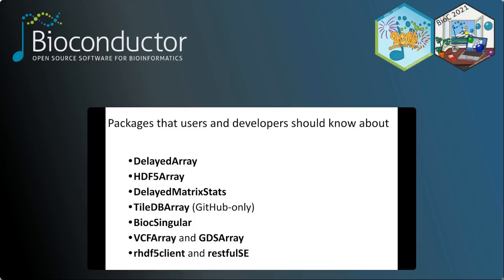The TileDBArray package, which is not yet available through Bioconductor, provides another on-disk backend for working with large datasets that is compatible with DelayedArray. The BiocSingular package allows you to perform singular value decompositions or principal components analysis of these delayed arrays. The VCFArray and GDSArray have a different focus, looking to store genotype data on disk and accessible via the DelayedArray framework, whilst the rhdf5client and restfulSE packages focus on using remote data stores, such as an HDF5 file stored on a server, and interacting with it via the DelayedArray framework.